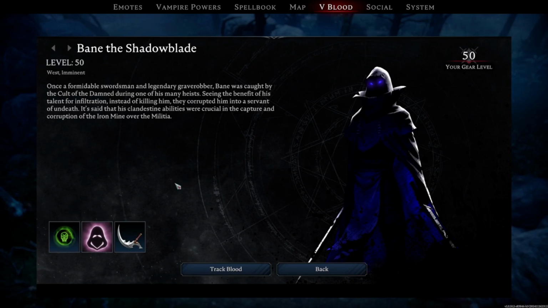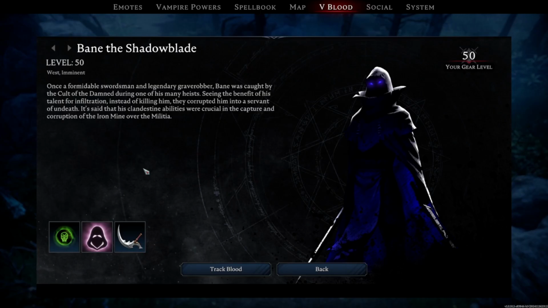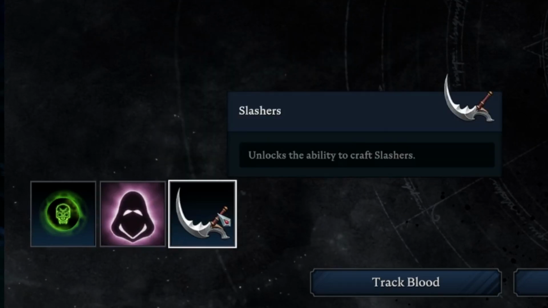So as I mentioned at the top and throughout the fight, the rewards for taking out Bane is first and foremost reclaiming Gotham from his tyrannical rule. Gotta mention that. But also you get a tier 1 spell point. You get the human form, which I'll showcase in a second. That is what he was first in. It allows you to walk into human settlements and towns and merchant areas, which you normally wouldn't be able to do as your vampire self. And you also get the slashers, which is another type of weapon.